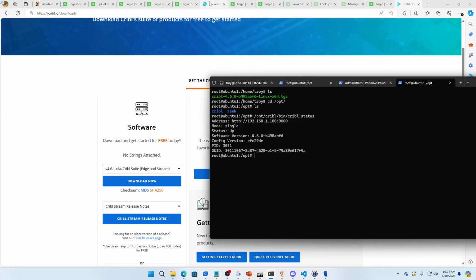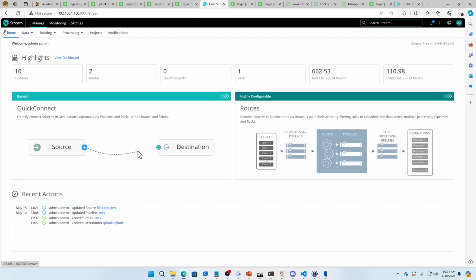So I'm going to jump over to my Cribl instance, and it will put in your username and password. On your first time, it'll tell you to change the password, and it'll ask you to register. Go put your information in. You can actually skip it if you want to. The registration process is no big deal. But anyway, this free version will give you up to 1 terabyte worth of ingestion every day. That's going to work for a lot of things. You can do a lot of stuff with 1 terabyte worth of ingestion.